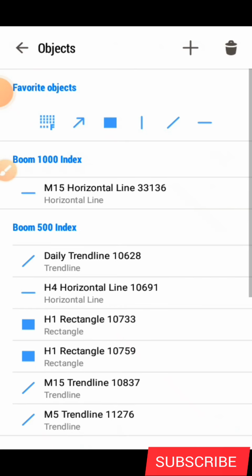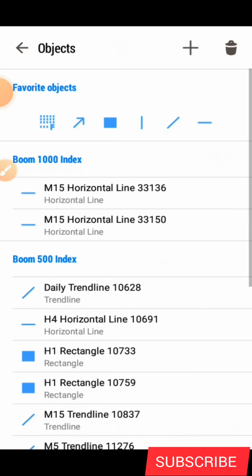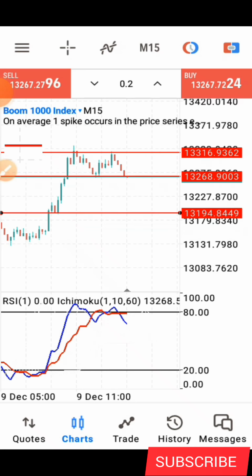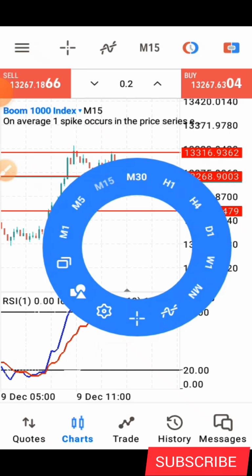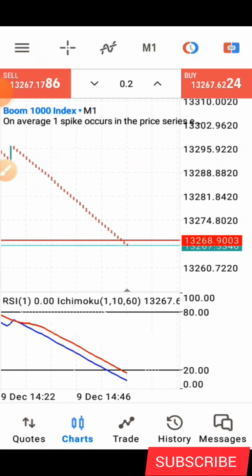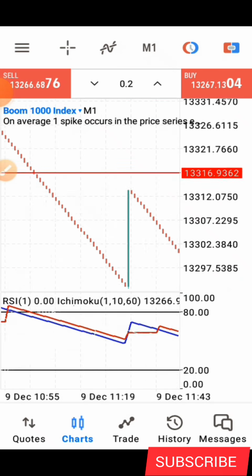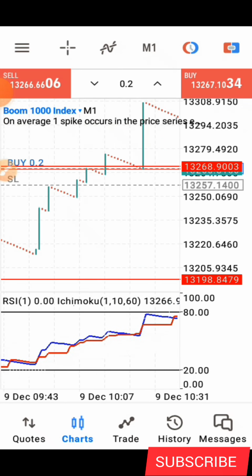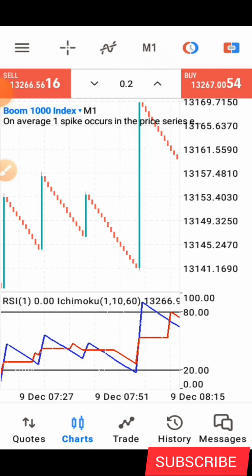So here again, here's another support and resistance zone, and then here is another support and resistance zone right here. So these are the most recent I can find here in this market right now. So after marking this out, you have to step down to the 15-minute time frame. So as you can see, this is a condition being met here. So now I will show you some example. Now you can see how this works.